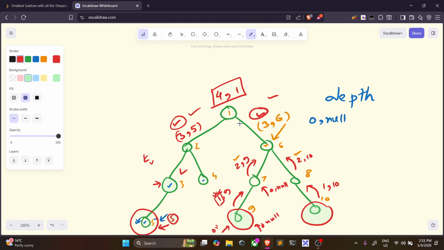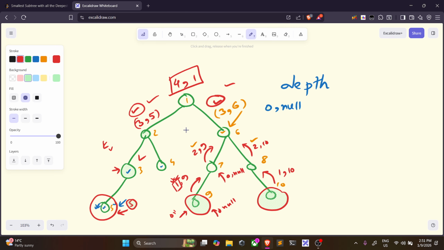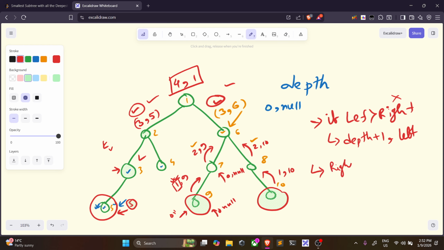So what can we achieve from this? So simple, right? If the left side depth is greater than the right, we'll simply pass the depth plus 1 along with the left node, because we are ignoring the right. In the else case, if the right is greater, then we'll again send depth plus 1 along with the right.